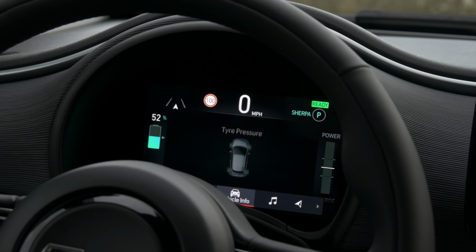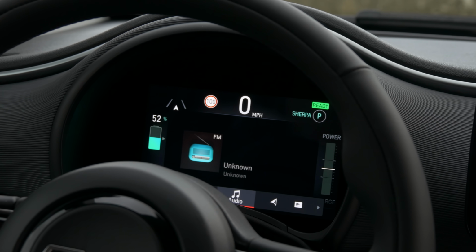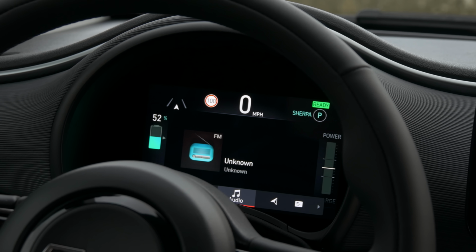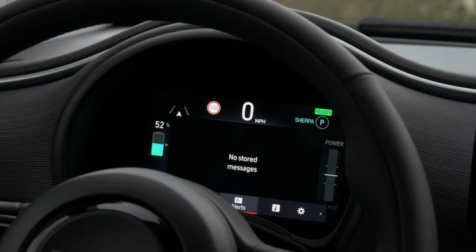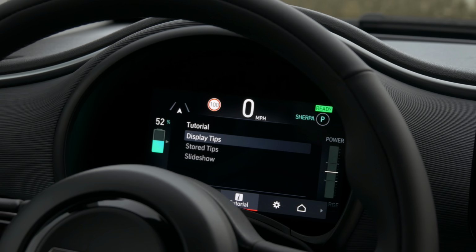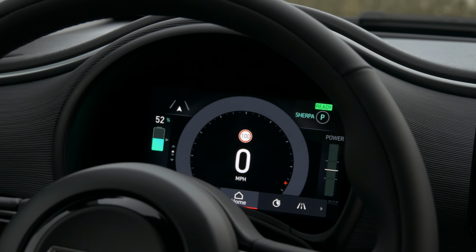What I also really like in the 500 is the driver display. It's incredibly crisp. I think this is some of the best, clearest graphics of any driver display around. And another good thing with it is that you've got a few different viewing modes you can put it in, but it still has that classic circular 500 dial in the middle of it.